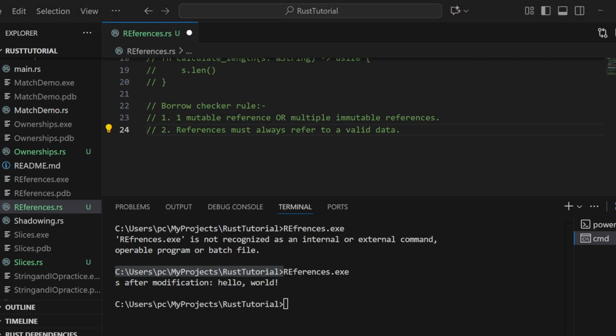To be precise, the second rule means that references must always refer to valid data. Valid data means that it should be existing. References must not be referring to non-existing data, or there should not be a type mismatch.